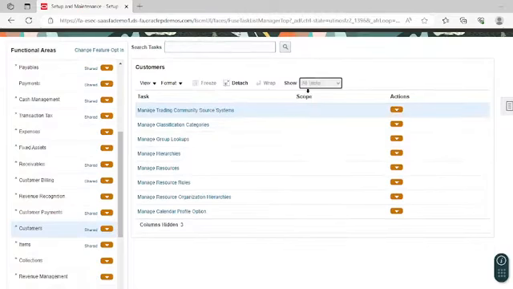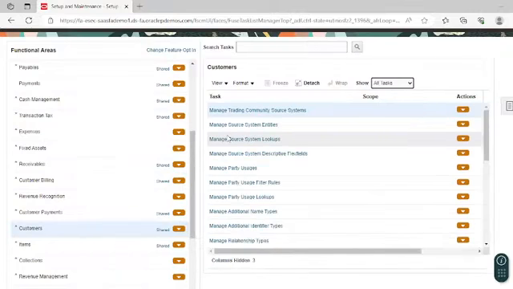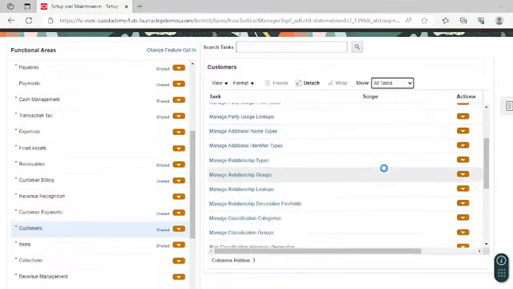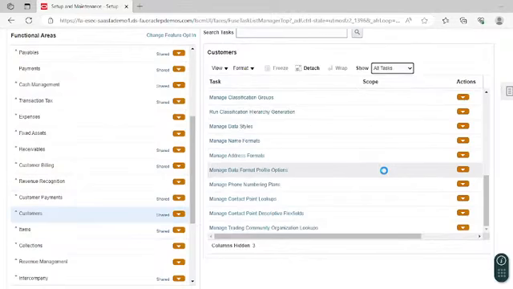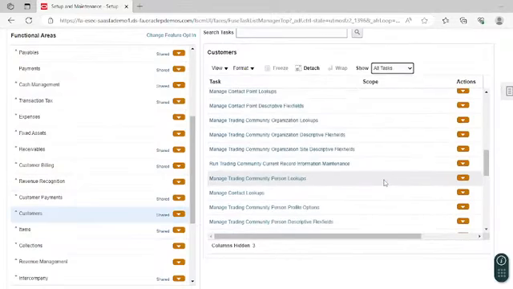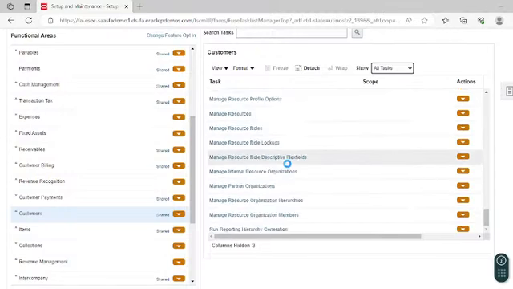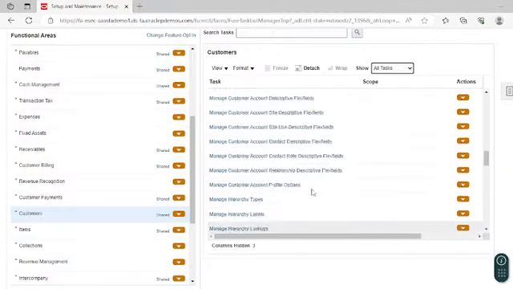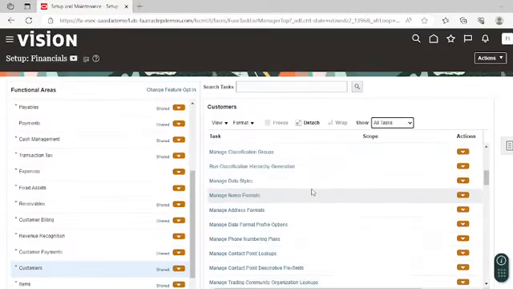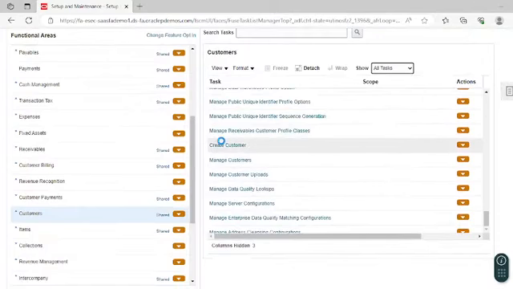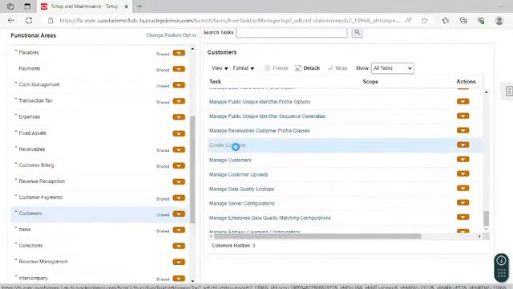Click on all tasks. You can see the task here, that is create customer. Click on it.